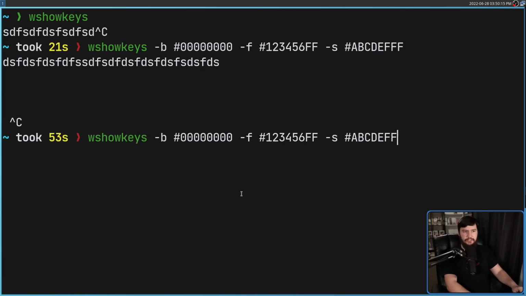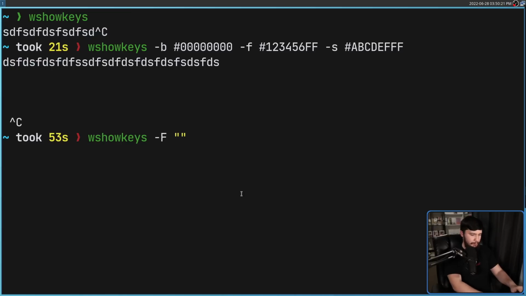Now for the font, it is going to be in a format known as Pango format. It's not a complex format. Basically, all it is is the font name. So in this case, I'm going to go JetBrains. Make sure you spell the font exactly correctly. Mono Medium. And then the font size. So let's go and set this to something like 36.